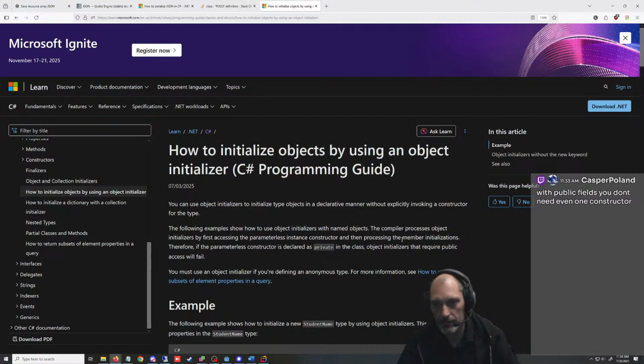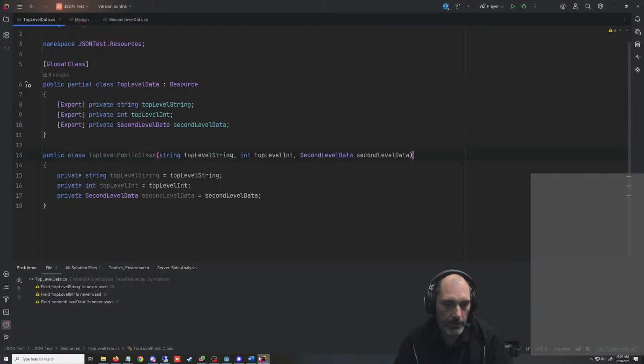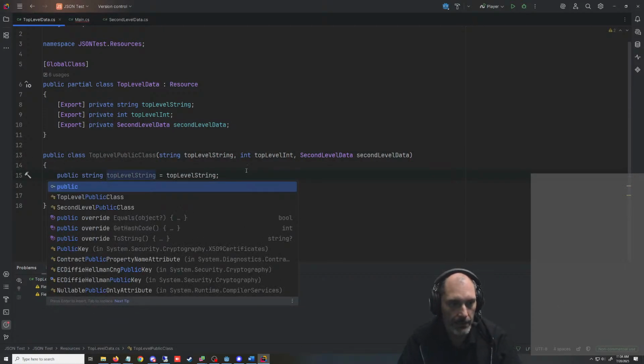Let's see what this says. But with public fields, you don't need even one constructor. Oh, is that how that works? So if this is public, it doesn't need the constructor?